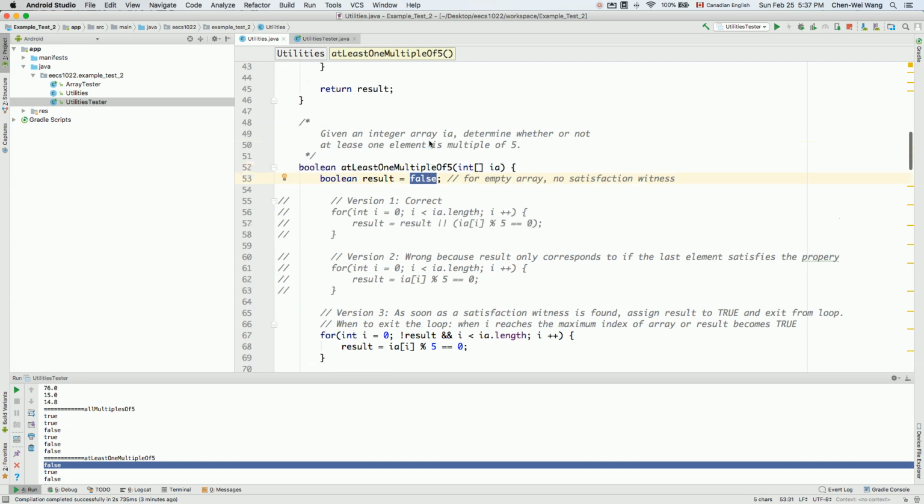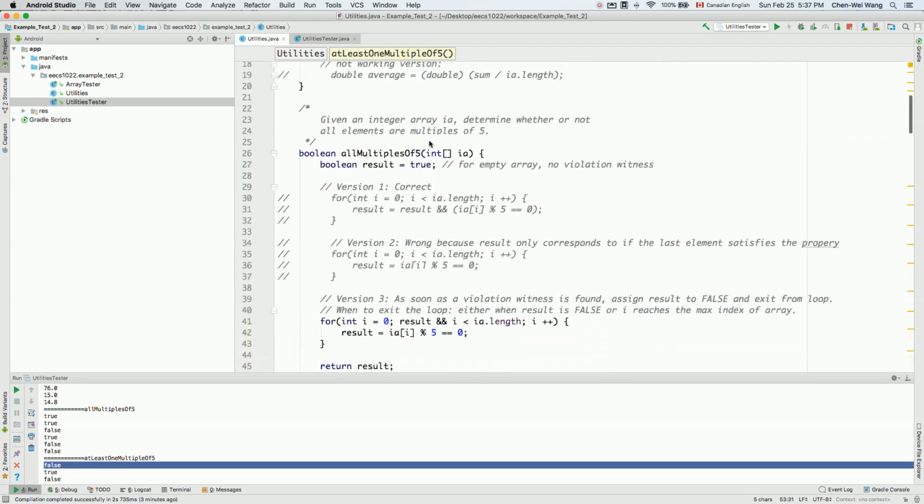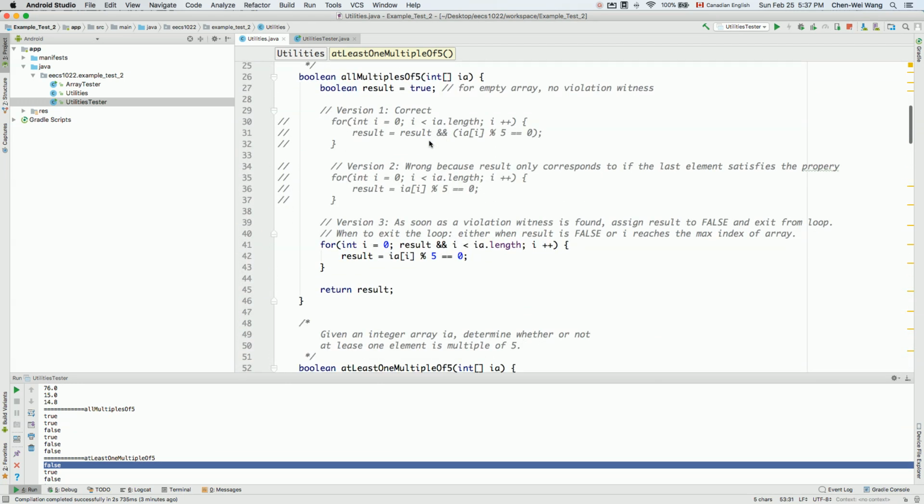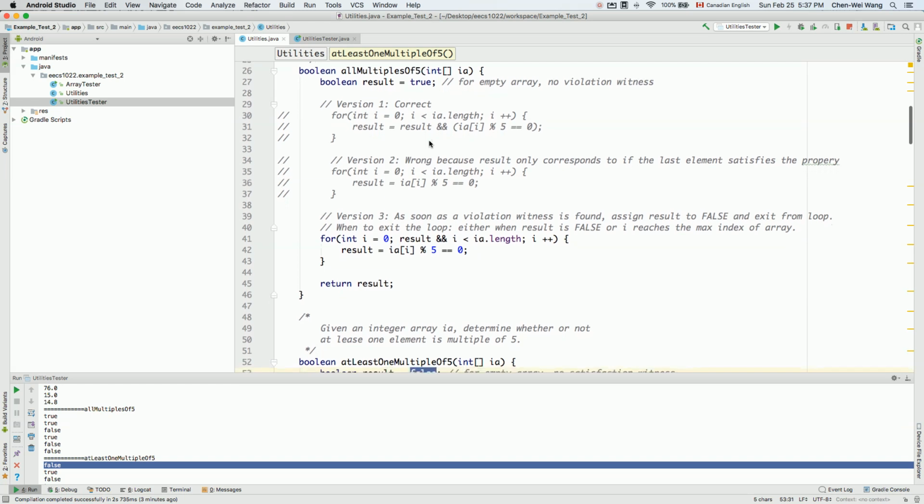Okay. So now, the coding itself for these 2 examples is not really difficult, but for the purpose of your final exam and also for other written tests, you really want to make sure you understand the logic behind these 2 categories of problem for checking the properties, either for all or exist.